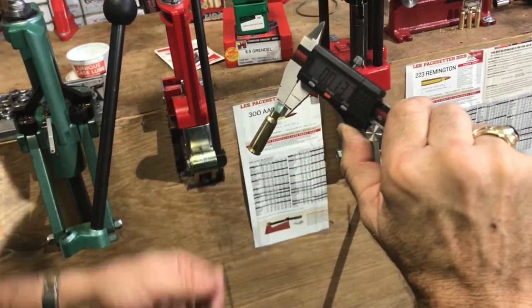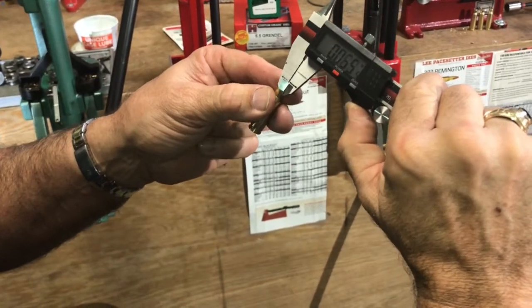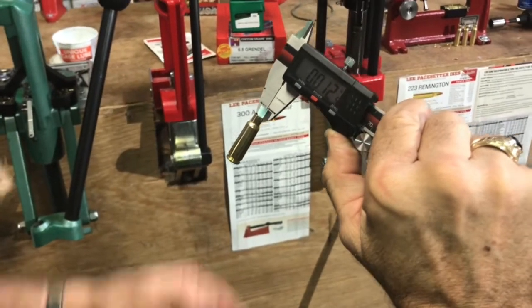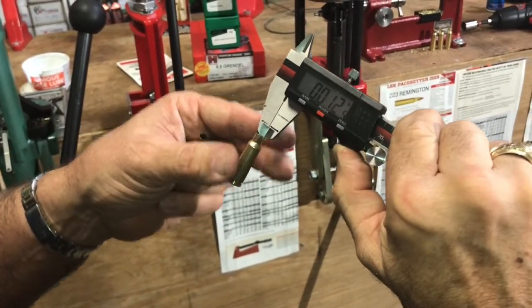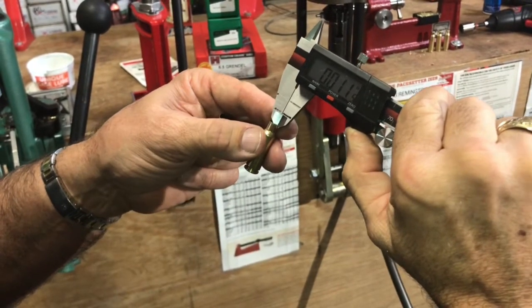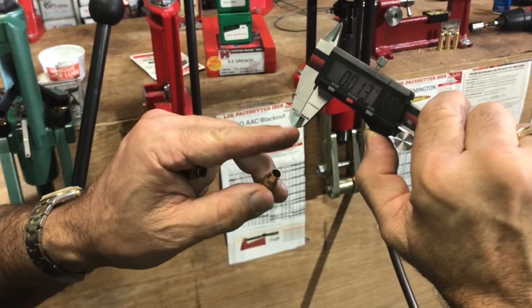And the next right at 13. 13. 13. 12. 12. 11. I think it's me pushing and me moving this up and down on my tongs.